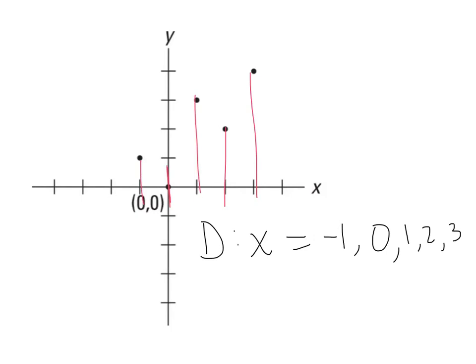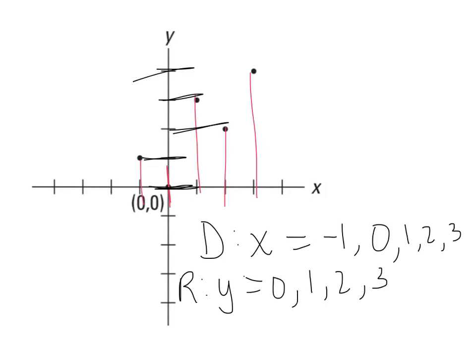All right, let's do the same thing for y, except we go in this direction. So we have a 0, we have a 1, we have a 2, we have a 3, and we have a 4. So the range is equal to 0, 1, 2, 3, 4. You don't need intervals. There's no lines connecting these dots. If there was a combination of intervals and line segments, you could have multiple entries for domain or range as appropriate.